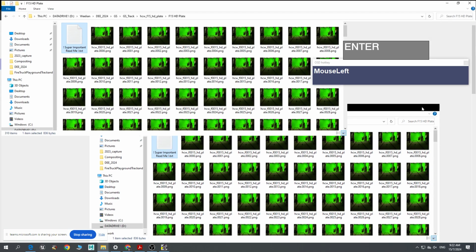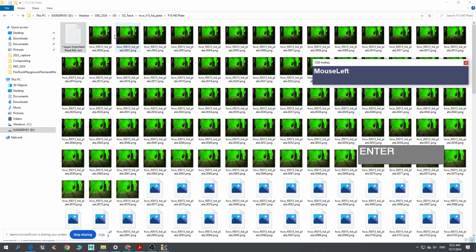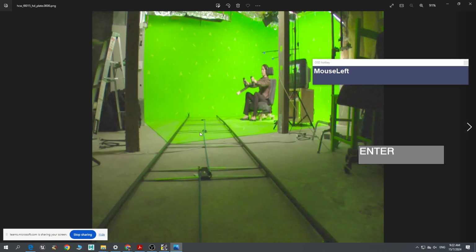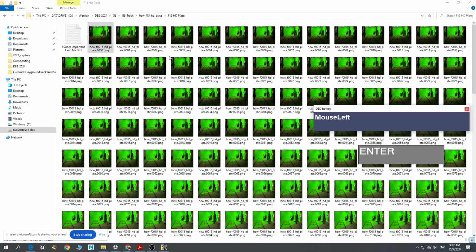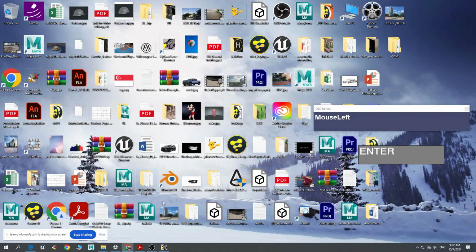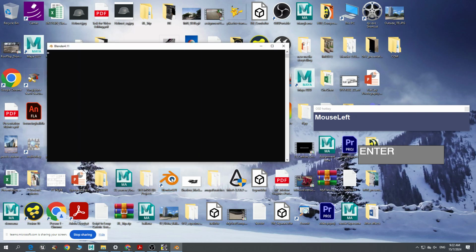And you notice the still images of the sequence, right? They are in this square format. And the problem is that if you bring it into Blender for tracking, this is what you're gonna see. You're gonna see this square looking image, and you will get some errors later on when you try to track this. So we need to correct this so that it becomes a 16:9 image first. So what I'm going to do is run Blender, and then use the image resize feature to change it into the HD resolution.